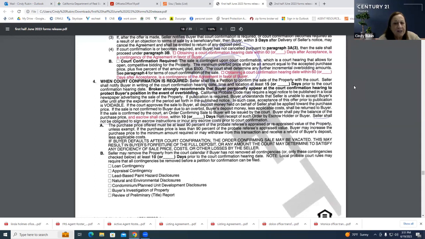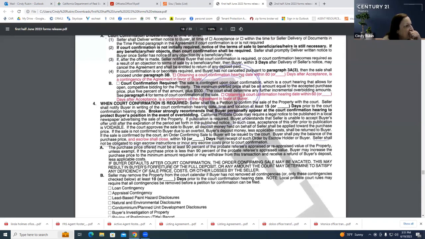Right. And so what happens sometimes is you write a contract for 30 days that needs court approval, and you can't even send the notice out till the end of the 30 days. Exactly. So I think this is intending to give the buyer a contingency. But when you're waiting for the court approval, the buyer cannot remove that contingency yet. But when you are in escrow and all of the contingencies have been removed, that's when you submit that offer to the court. And then their offer is the one that's going to be submitted in court.